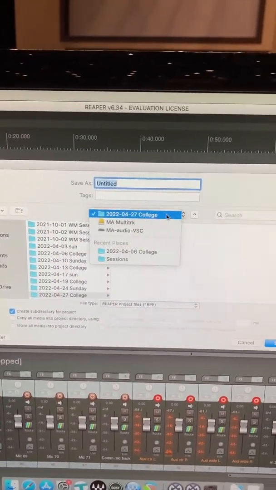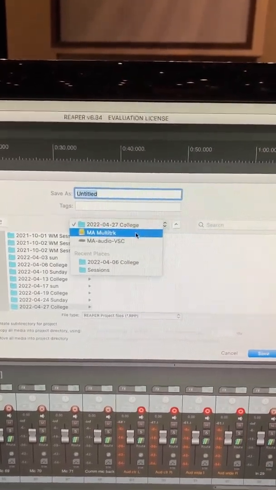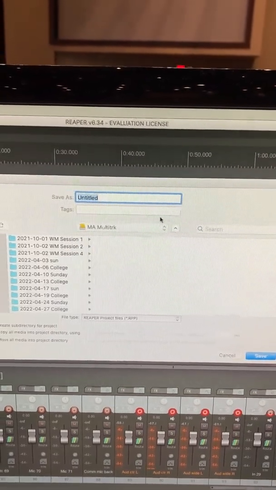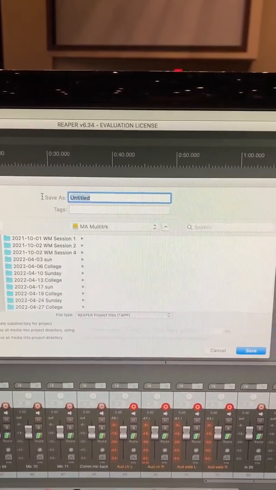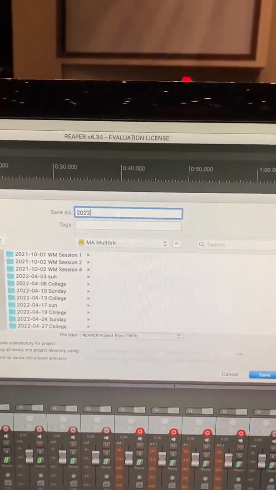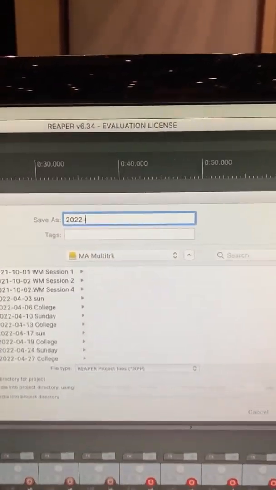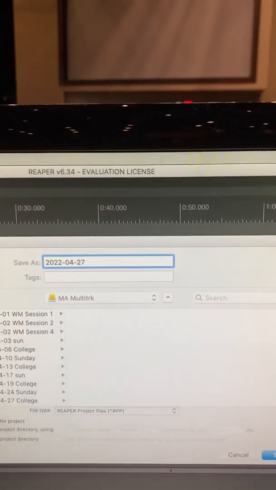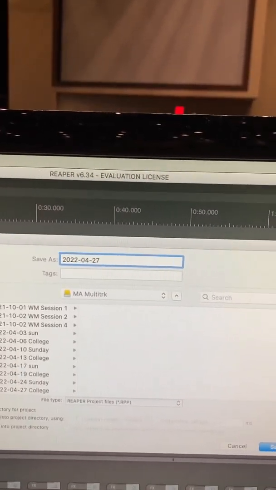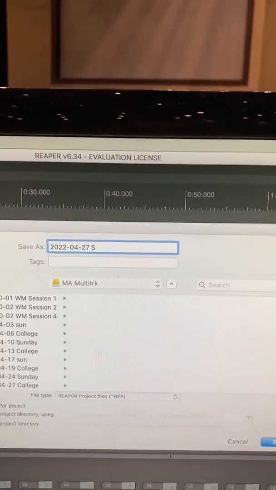And then we're going to take one step out from the previous user and go to the MA Multitrack, that's the external disk that's attached to this computer. And then we're going to title our project by date. So today's date is 27th of April, 2022. And then, whatever the name of your service is.